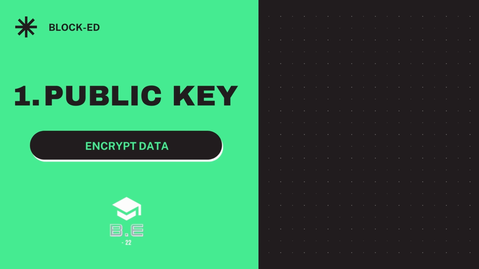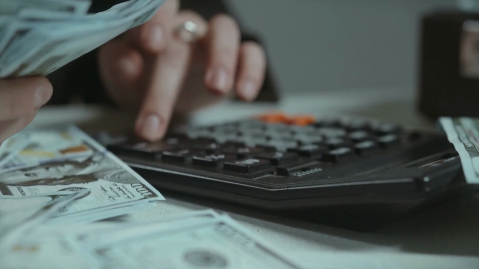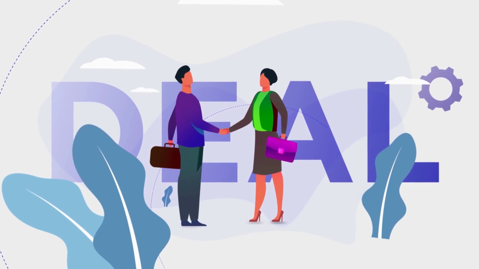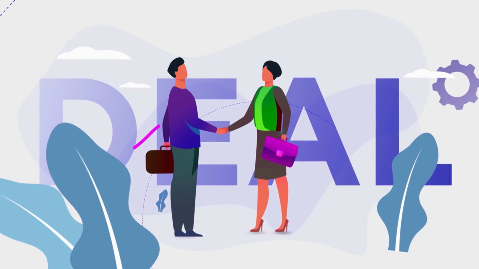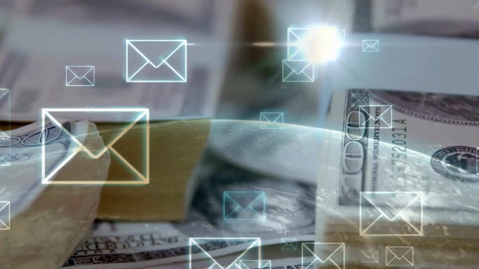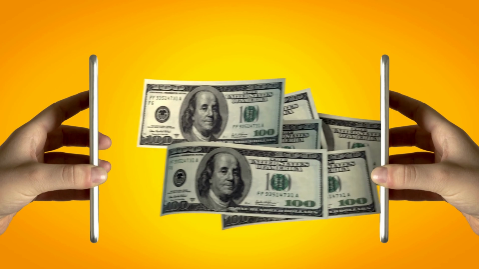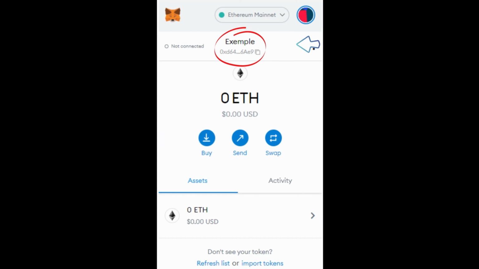A public key is similar to your bank account number, which means if you want somebody to send money to your bank account, either you give them your email address or you give them your bank account number. In the same way, when you're doing a transaction on the blockchain, you need an address to which you will send assets from one person to another person. Remember, in the last video, I showed you where you can access your address. That address is the public key that you can send to anybody without having any doubt in your mind that somebody will steal your money just by providing your public key.